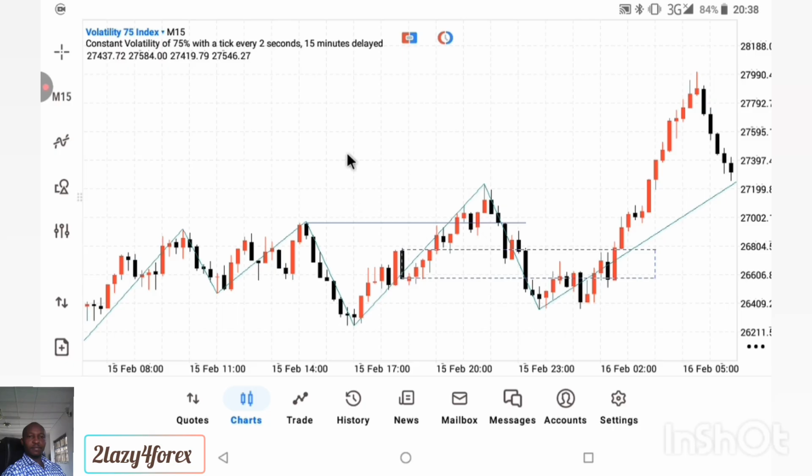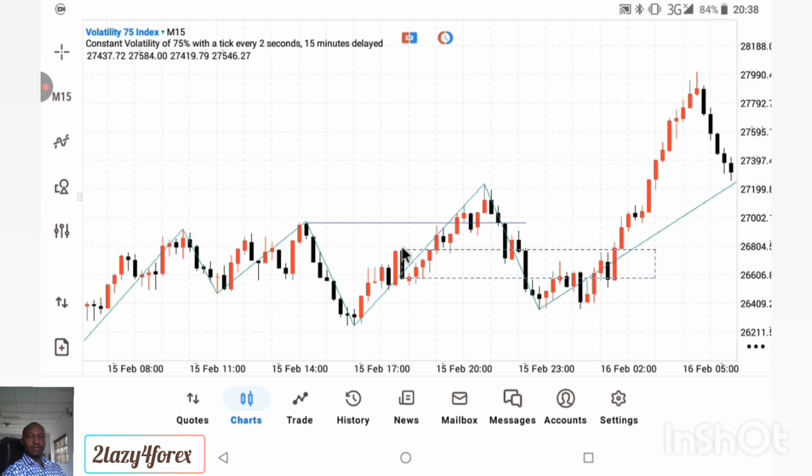There's something I call clean candle. My clean candle means there has to be a close above it, like here. There has to be a close above it. The candle that closes above it must not be the candle that breaks the high. Look at this one, this black candle now. It is this same candle that closed above this black that breaks this high. It is not the protected candle.